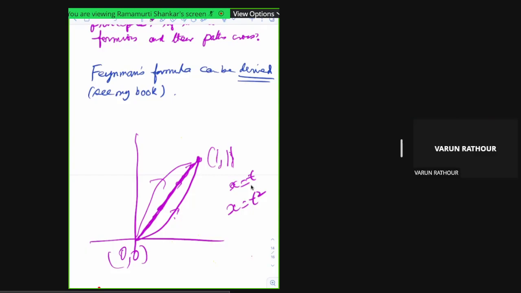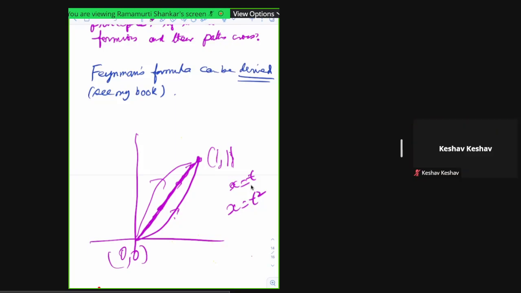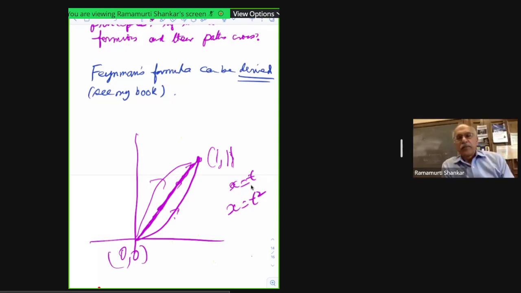How will we compute this narrowness? You can start adding trajectories which differ from the classical path and see when the action deviates by more than h bar. Then you will find those trajectories look almost identical to the one that is taken. That's how you will know there are no significant trajectories in this problem.